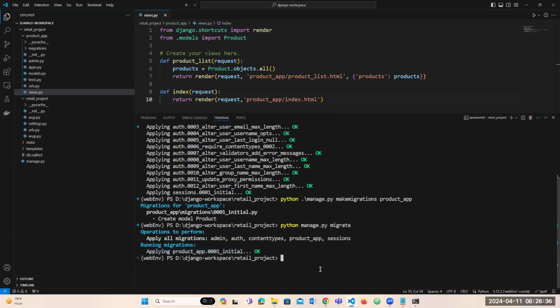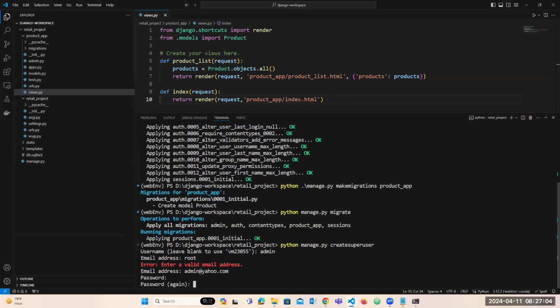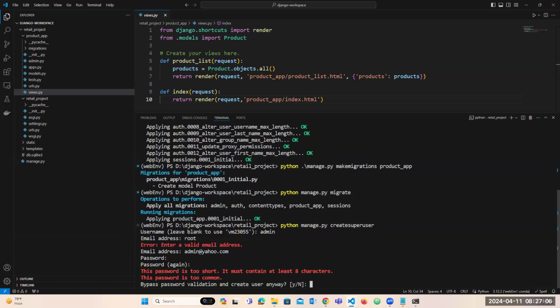Now we need to create the superuser. The command is like this. Use the createsuperuser command. Suppose I'm using admin as the username, and the email is admin@yahoo.com, and root is the password.